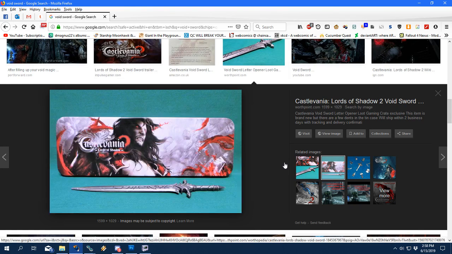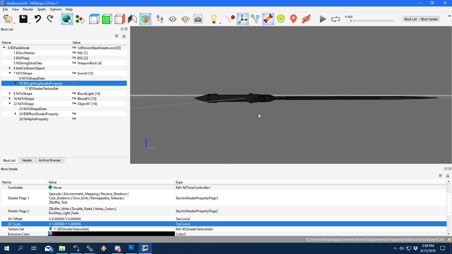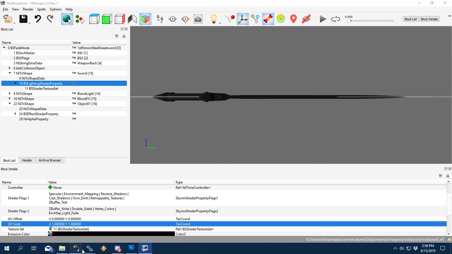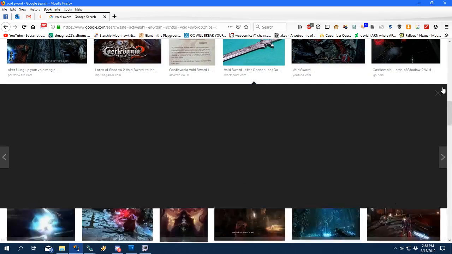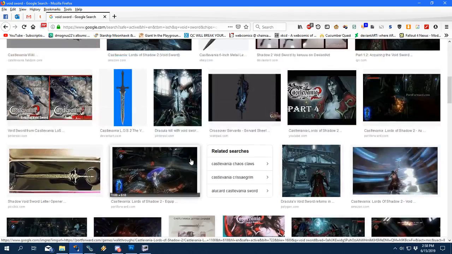Is this any better? Okay, yeah, slightly. This would have been good to have earlier, but you know, well, I've set in stone. Just kind of go. I'm not even sure how accurate that is to the actual sword, so whatever. Let's get off my back.